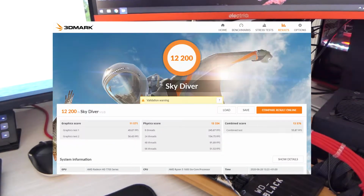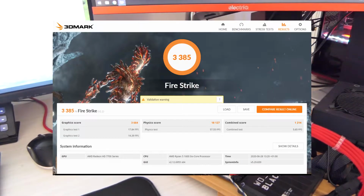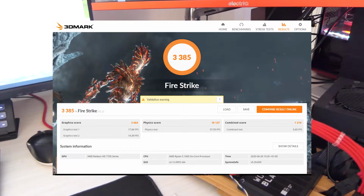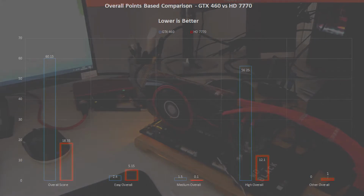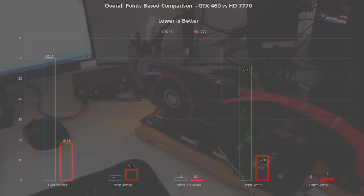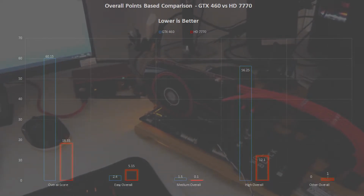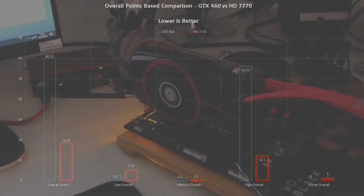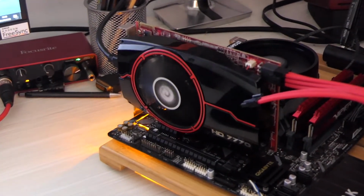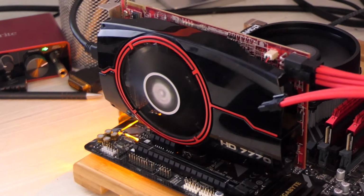I have also included the synthetics, if you're interested. I've not compared it to the 460, so I don't know how they look, but I'll include them anyway. And for the overall comparison, it does a lot better than the 460, and it scores under 25 even. It's pretty much a perfect score. And actually, if you want to play the suite of games that we've seen today, it would be pretty much perfect for it. And it's low power as well, only needs 1 6-pin and a relatively low power supply, which is great, as we'll see coming up.